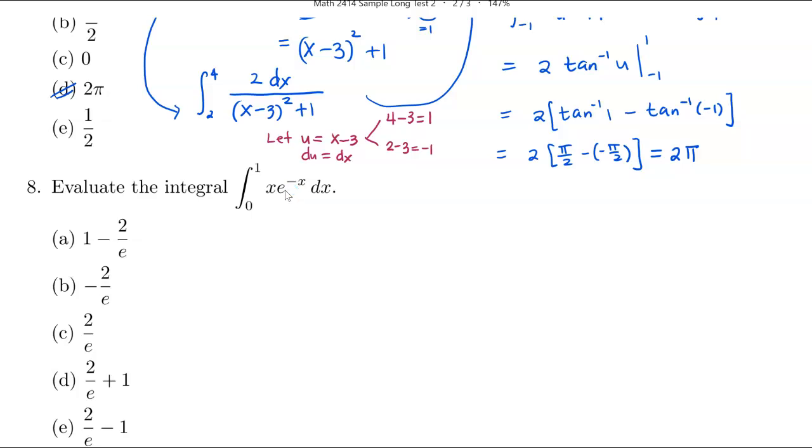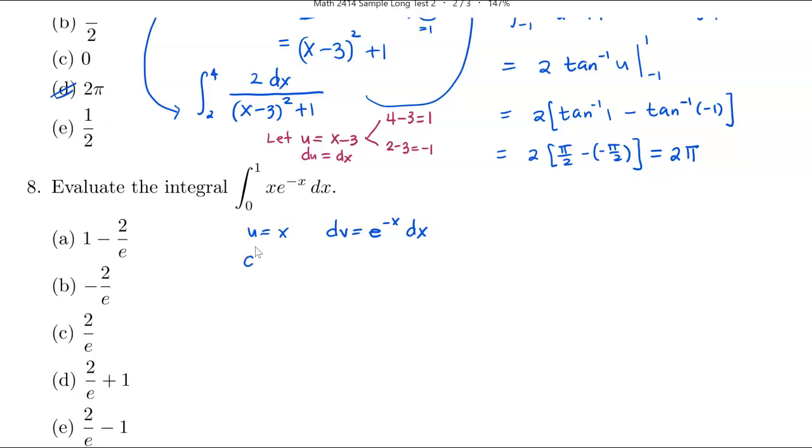So here, in this case, you would have to let u be equal to x, and your dv is equal to e to the negative x dx. Why did I choose that? Because if I'm going to differentiate x, that will just make it a constant. But if I'm going to integrate x, that will make it x squared. So that will make my expression more complicated. So the natural choice is to make your x, your u, the one that you're differentiating.